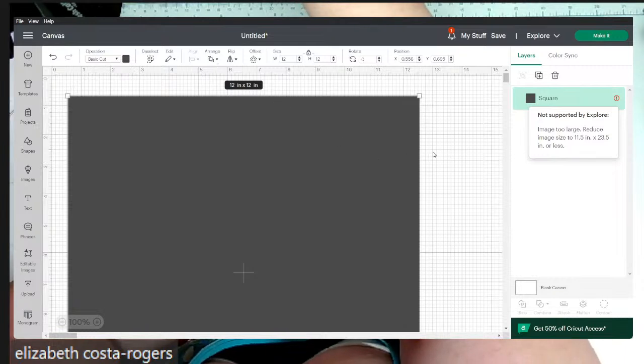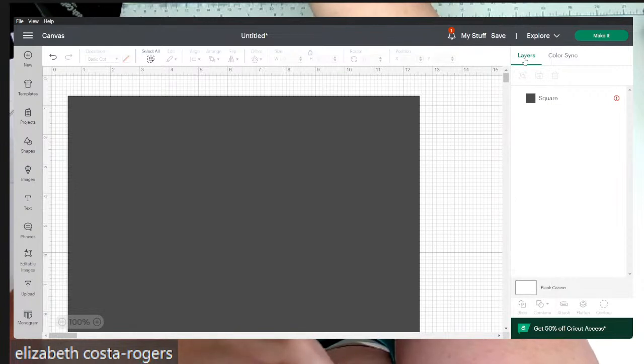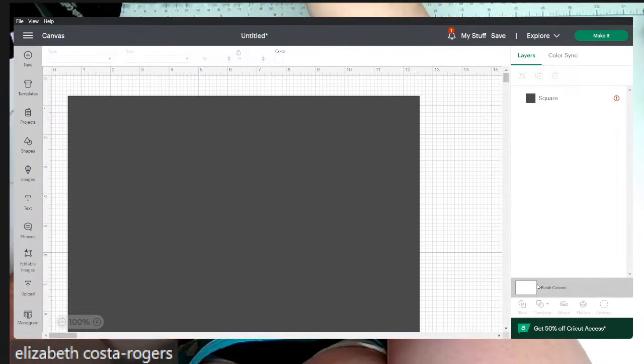Well, that's interesting. Where's my layers? This is layers. Okay, so what Linda is saying is you can actually, yeah, see, mine is, maybe that's because it's, I don't know, the free version.